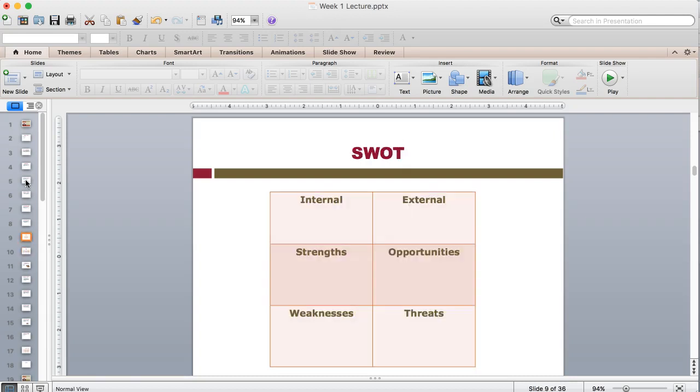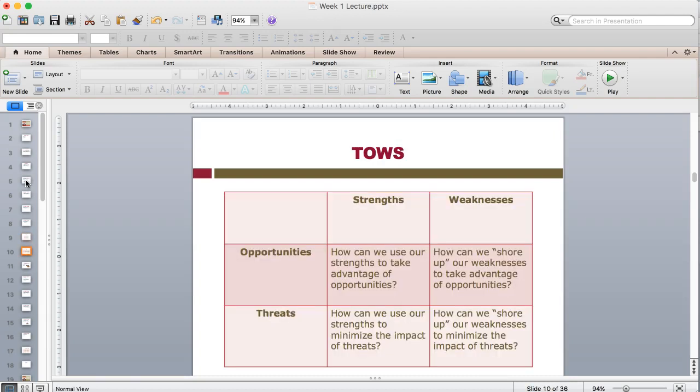So the problem with a SWOT analysis is that once you've done it, there really is nothing, and a lot of companies will do these and they don't do anything with it. It becomes a chart on a wall saying here's the things we're good at and bad at, and here's the things that we should be dealing with. So I turn the SWOT analysis on its head, so to speak, and turn it into what cleverly I call it TOES analysis. And this is where you can start to turn that foundational analysis effort into recommendations.